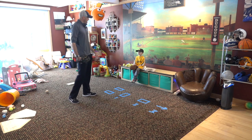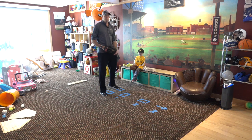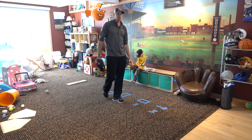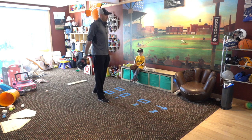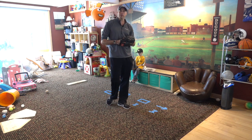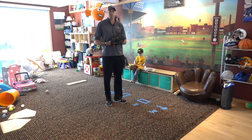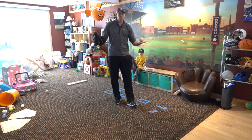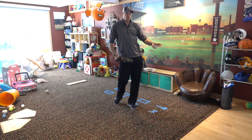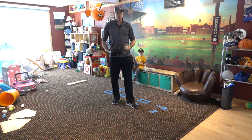Nolan's played t-ball for the last couple years with Lincolnwood. He's going to be taking the next step up to the coach pitch level this year. We're really looking forward to it, but we're going to try to just kind of push him along a little bit. We're going to do some things here working on some fundamentals of throwing. I got Nolan here to help me demonstrate some of these techniques — I'd like to see coaches, dads, parents, big sisters or big brothers help their little brother or sister work on their throwing mechanics. It's so important.